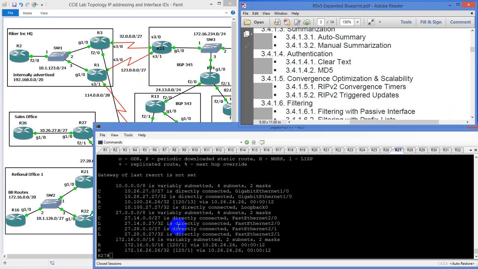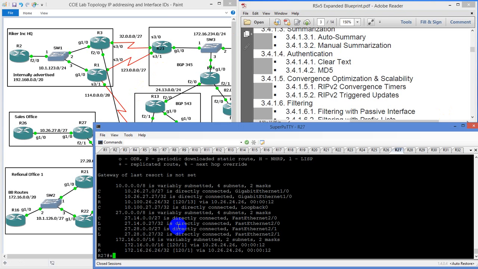So in our case here, well, not in this case, but normally I would be running the 155.1 and the 150.1. Both of those are major ranges because of the class they fall inside of. So with that being said, if you're going to do a manual summarization, you've got to be careful with how you set that up. Make sure that you're encompassing the right amount of routes where you need them.